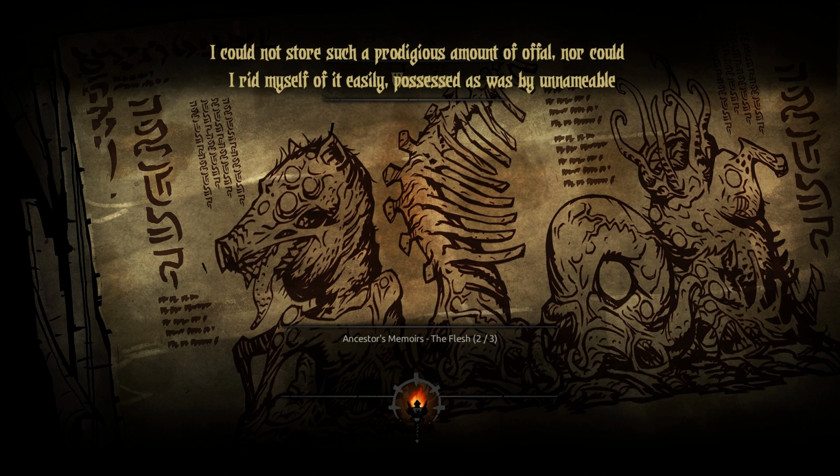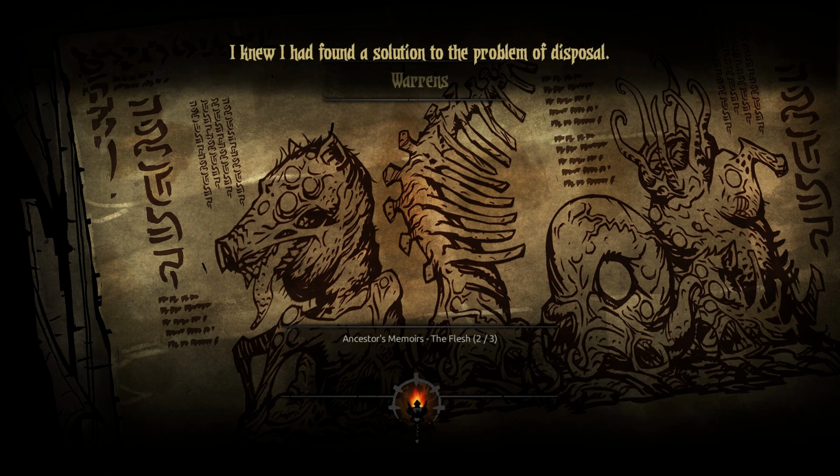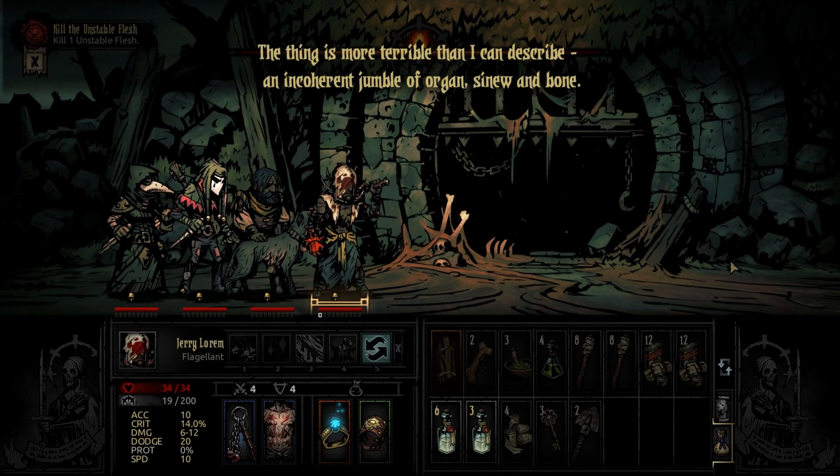I could not store such a prodigious amount of offal, nor could I rid myself of it easily, possessed as it was by unnameable things from outer spheres. When excavations beneath the manor broke through into an ancient network of aqueducts and tunnels, I knew I had found a solution to the problem of disposal. The thing is more terrible than I can describe. An incoherent jumble of organ, sinew, and bone.